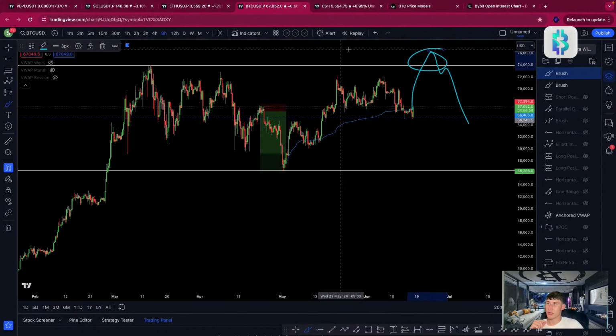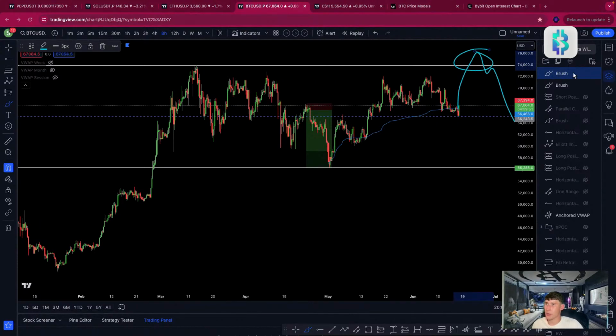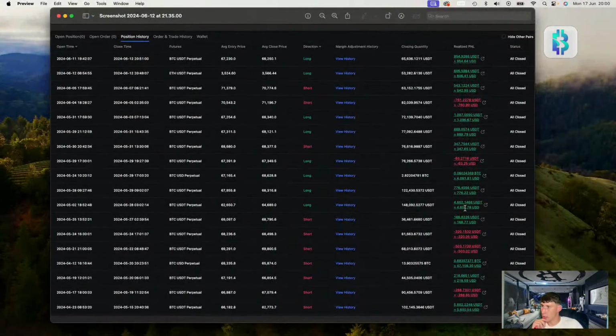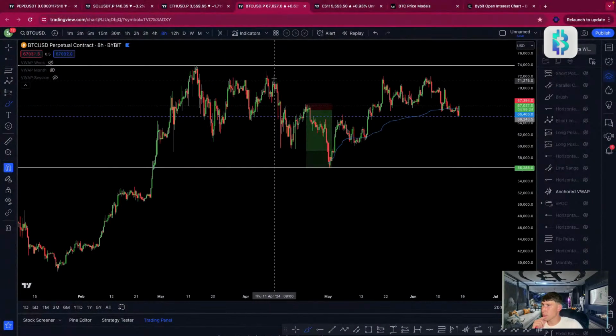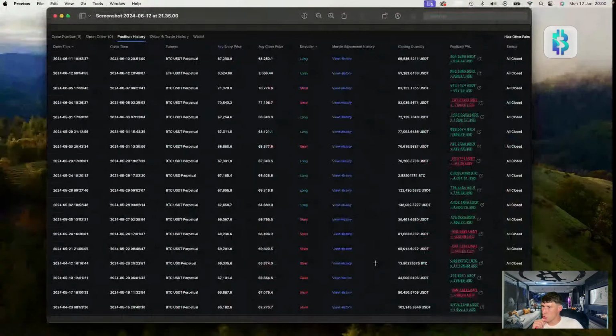And then I'm looking to literally just continue to trade this range. And like Damien said, it would be a godly short trade. Exactly. And I think I have it up here. I think it was this short trade from here. So the entry price was $69,335. Okay, so this short trade here.